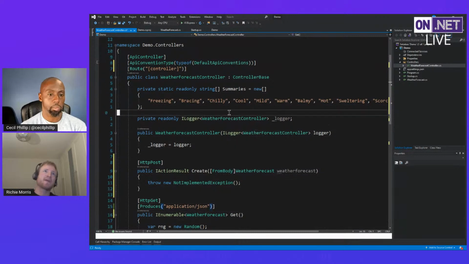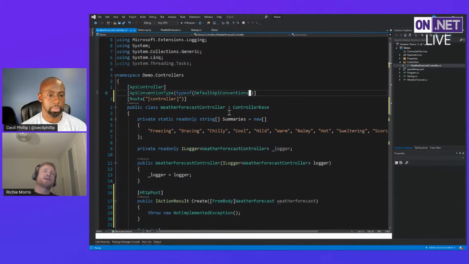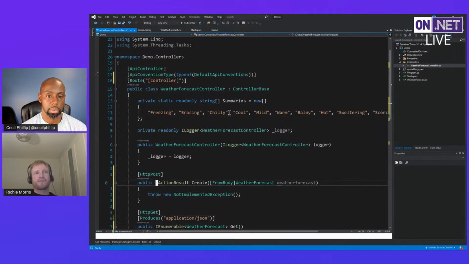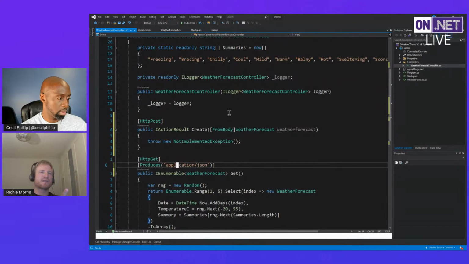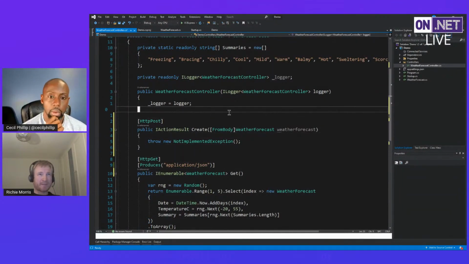And the same thing happens here with this convention. If you put this in your controller, it will automatically add those error codes, those produces response types, based on common conventions. So for a post method, it will add the 200 response type, but it will also add a 400 for a bad request, because it's accepting something from the body. I don't think by convention there's just a 200 for a get. So that's why I added the post method.